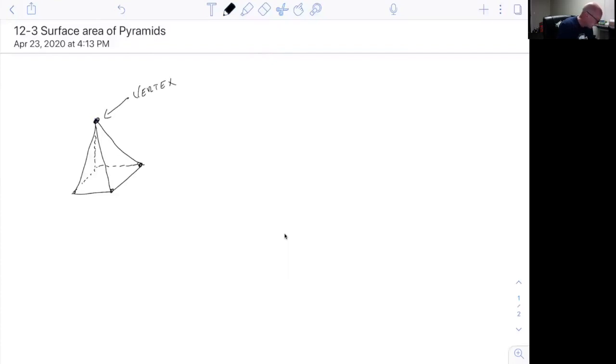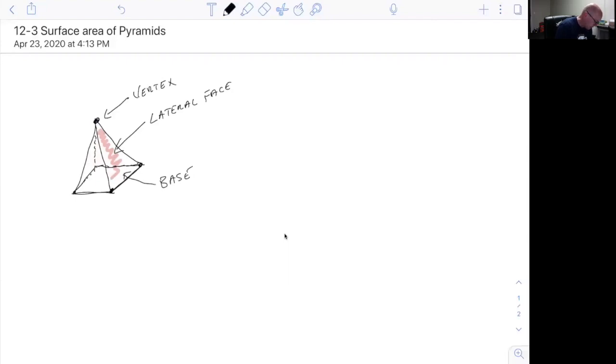Okay, and then we say the base is always some kind of polygon. In this case, the base happens to be like a square. The faces that intersect at the vertex are called lateral faces. So this face of this pyramid and these four faces that I get, the four sides of this pyramid basically, are what we would call lateral faces. So let's draw that in here and put that in your notes. That's a lateral face. We said this down here was a base.